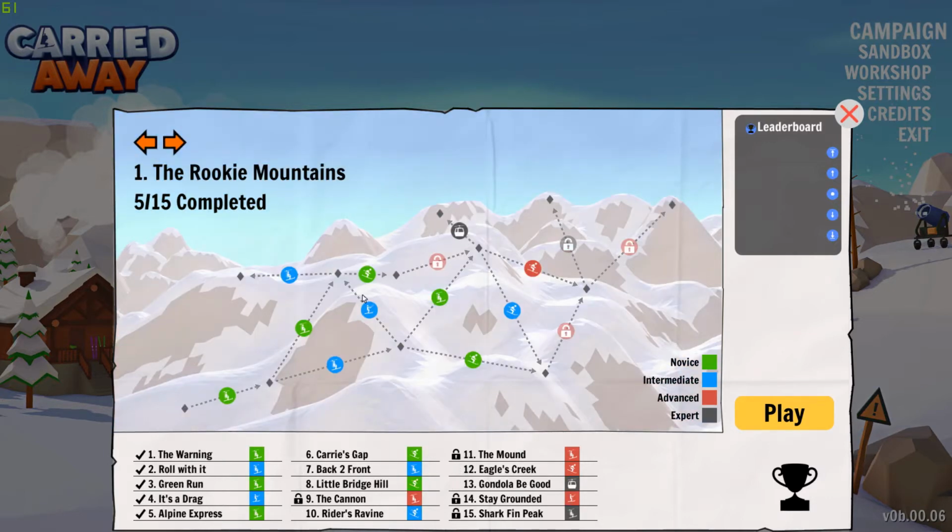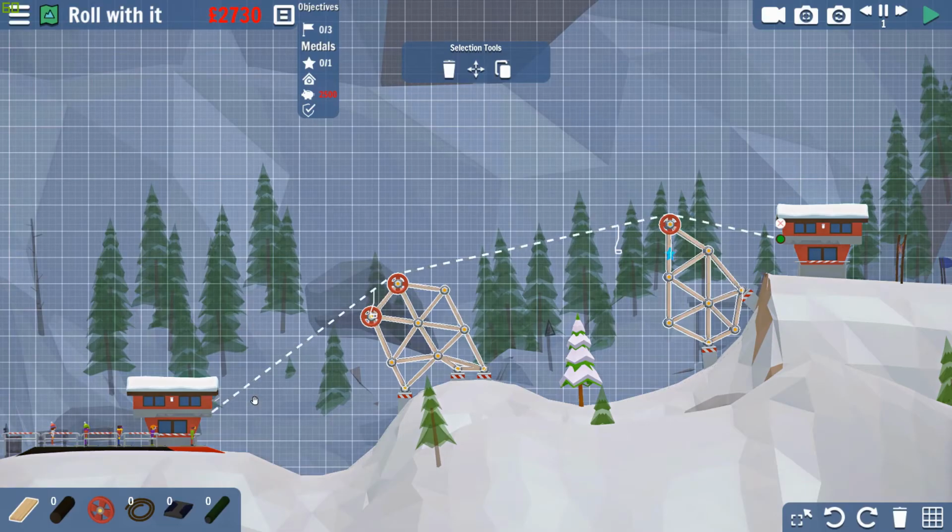We're still on Rookie Mountains. I've only done 5 of them, but they're great fun. As you can see, there are all kinds of stages. The green ones are easy, the blue ones are intermediate, and the red ones are advanced. Some stages are about going up, and some are about coming down again. So that's really interesting. Okay, here's a stage I've already completed.